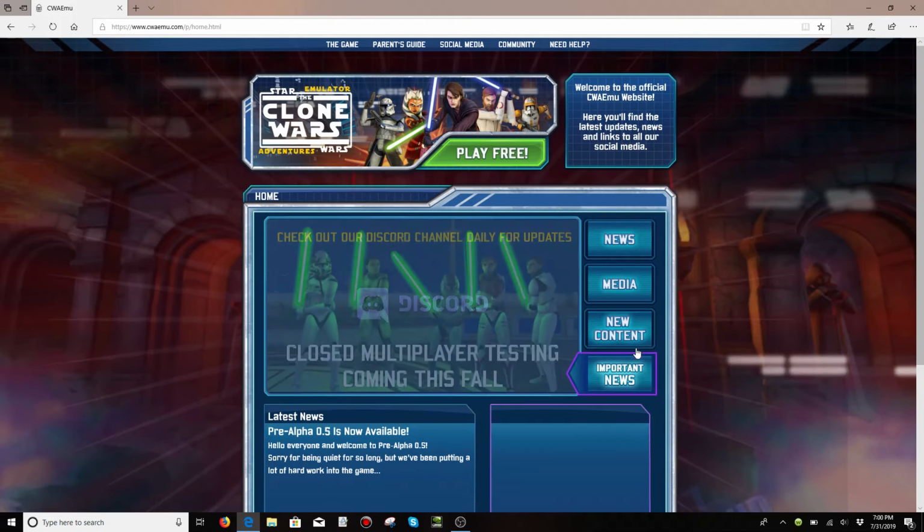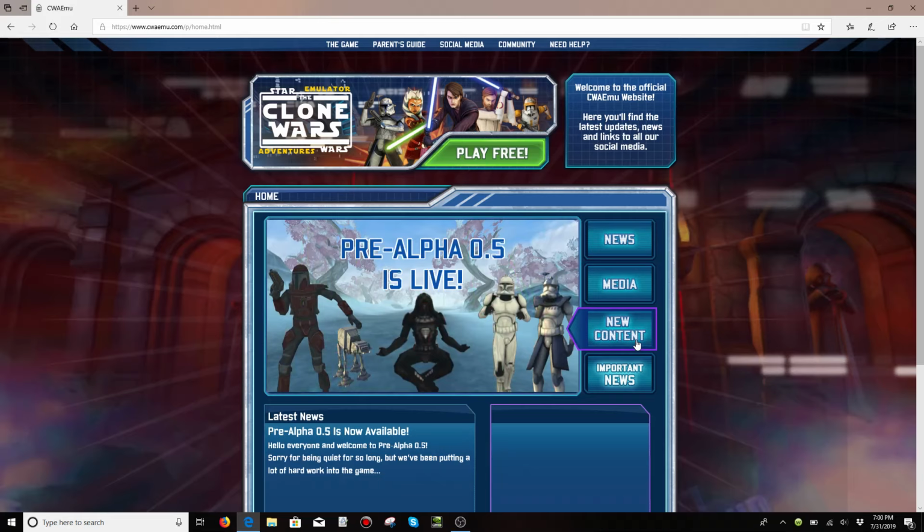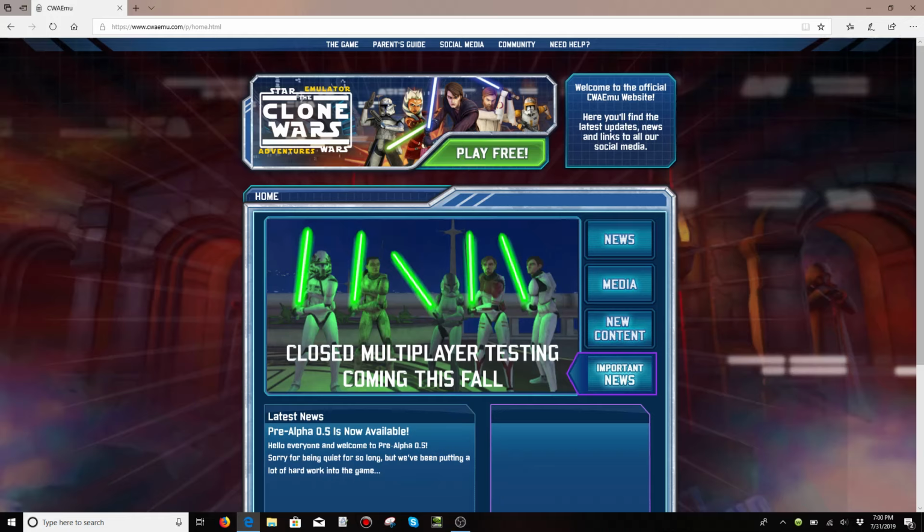Now, I thought there was something else. No, there wasn't. Okay, never mind. So anyway, that pretty much does it for this little episode of the Clone Wars Adventures Emulator. Now, like I said, all of that's just a guess for me, but it is my personal best opinion that it's going to be released around the second or third week of September.